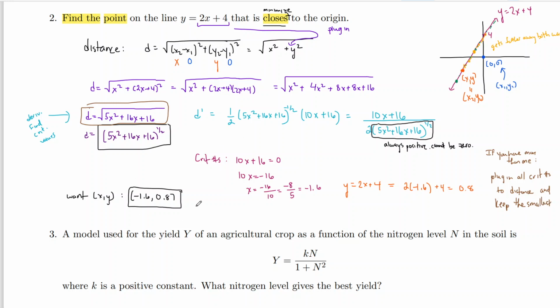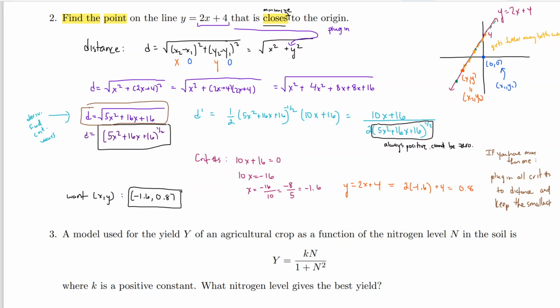So if you have 2, then you just plug in both. One of them is going to be smaller than the other. If you have 100, which of course won't happen, but if you had an insane amount, you would still do this. But the fact is, when we only have one, we don't have to do anything extra, and we can stop there.